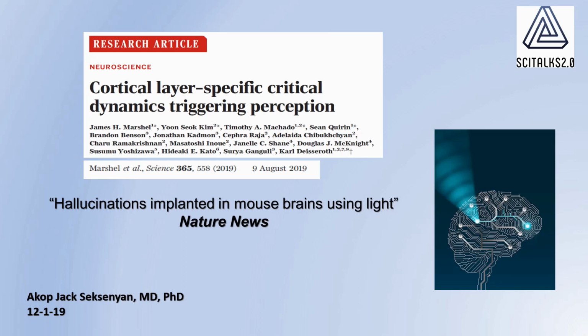Well, today I have a very exciting paper that I want to share with you. One of the reasons why I picked this paper is that the researchers used a very hot topic in the field of neuroscience called optogenetics to study how visual processing happens in the brain. Optogenetics is essentially the use of light to be able to turn on specific regions of the brain. Now this is a powerful tool that could be used to treat many diseases if we can actually prove its ability to do what it promises to do. So optogenetics is now currently one of the most widely studied fields in neuroscience.